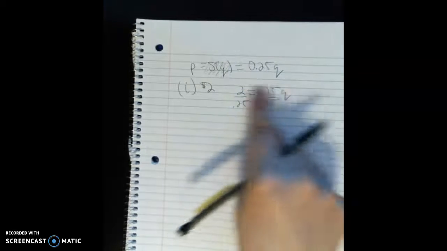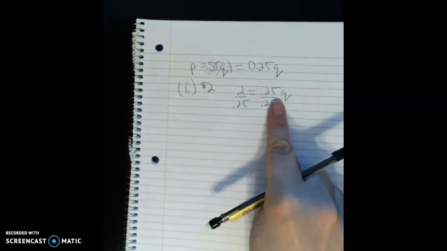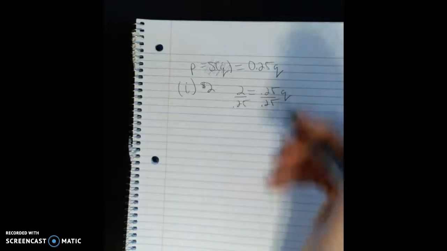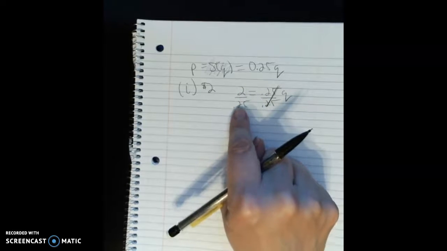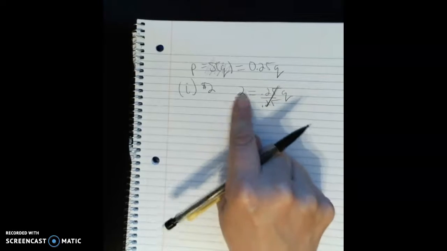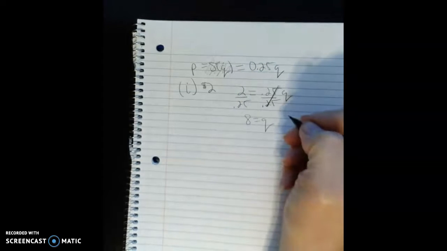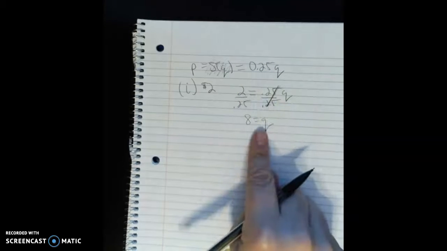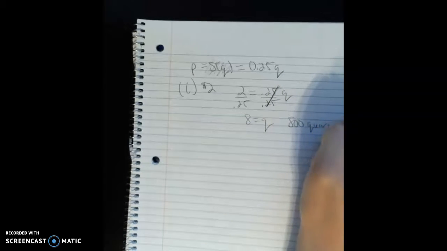Do you see how there's no adding and subtracting here? That's why I don't add or subtract when I solve it. There's only multiply, so you always do the reverse, which is divide. And you can divide this on a calculator. I'm just going to think of it this way: a quarter goes into a dollar 4 times, so I would double that. That's going to end up being 8. But if you don't want to do it mentally, use a calculator. Now, this is quantity, so remember that's not really 8, it's really 800 quarts.